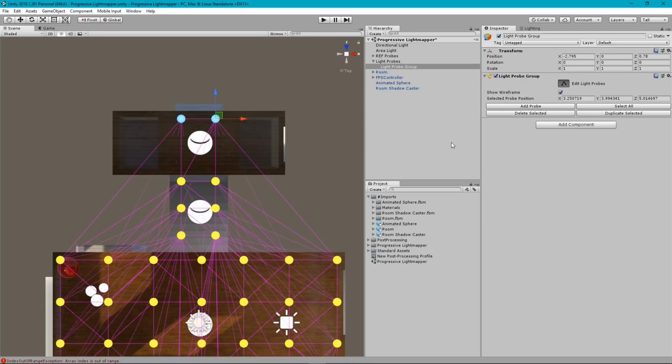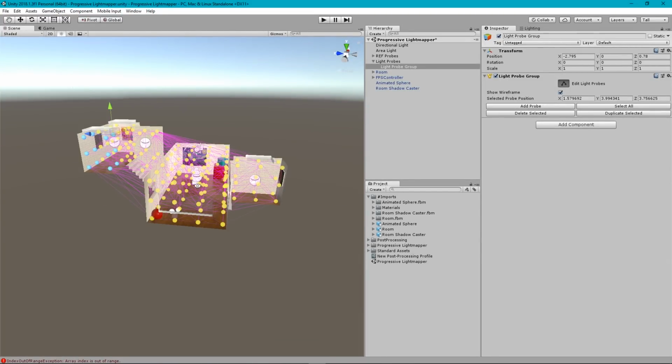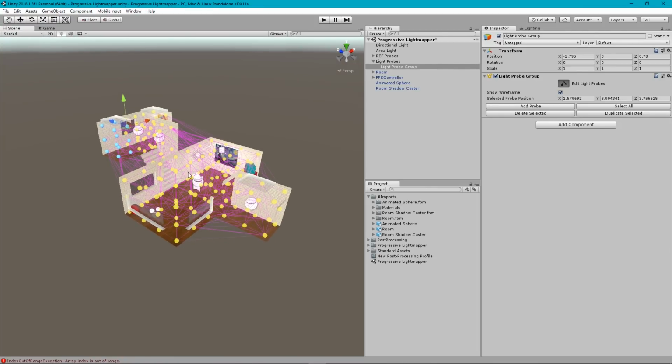Okay, I'm going to put 2 there, duplicate selected again, and I'm going to put 2 there. Screw it. I'm going to do that, and then I'm going to select these 4, duplicate selected, move them over here. I don't want to take too long doing this, so it's a little bit slapdash, but that will do nicely. All right, cool. Okay, so we've got a grid of probes throughout the scene now. Great.